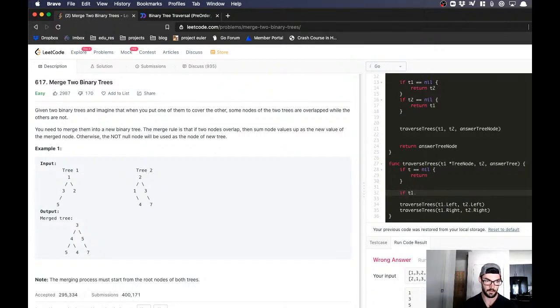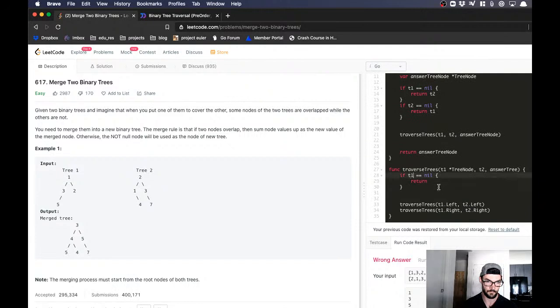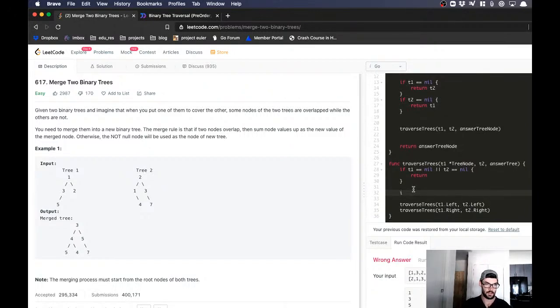Okay, so let's see, answer tree dot val equals t1 dot val plus t2 dot val.